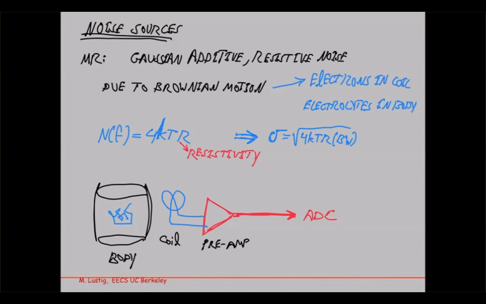We often use very low noise preamplifiers that inject very little noise, and our analog to digital converters use a lot of bits in order to avoid any quantization error, quantization noise. So really, it's the body that generates the noise, which is of course also dominated by this, but one of the issues there is that T is very hard to control. Most people are usually about 37 degrees Celsius, and it's very hard to cool them much below that. Maybe 36, 35 is getting not very comfortable, and after that, you're going to kill them.